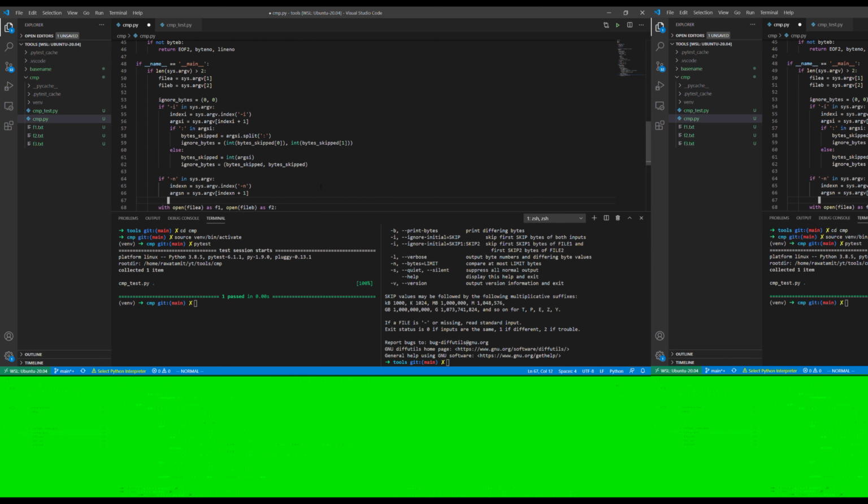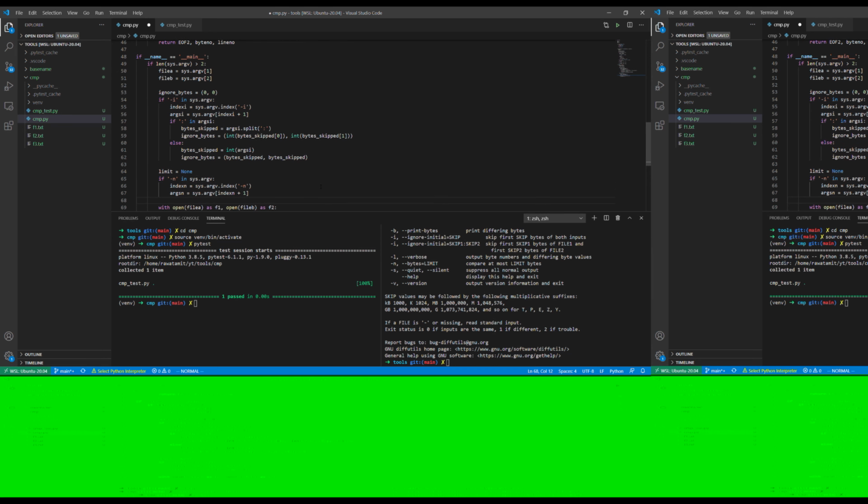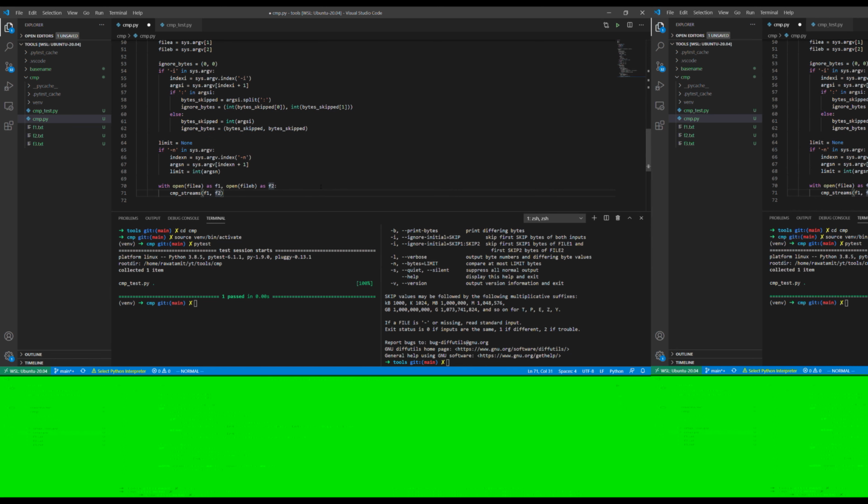Argn is the index of number of bytes we need to compare. And limit by default is None, as we do not want to limit the number of bytes that need to be compared. This time we'll just say argn. So this is now the limit of how many bytes need to be compared. And we pass that to our function.